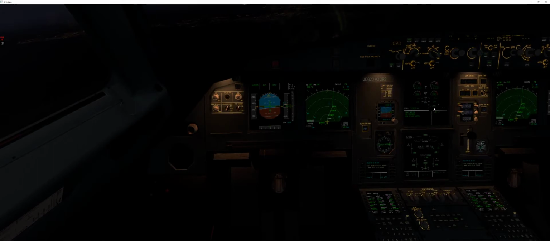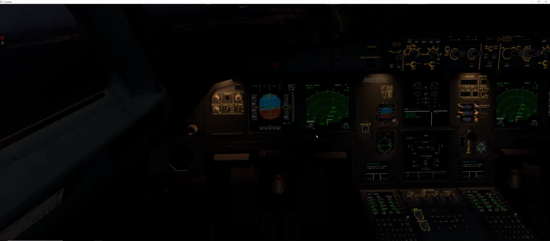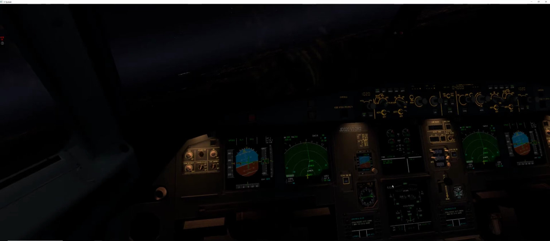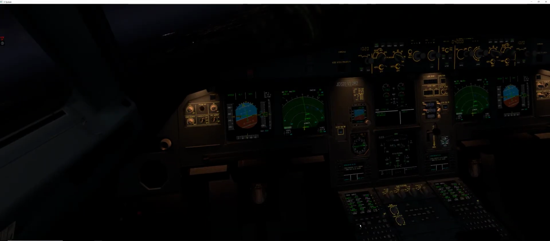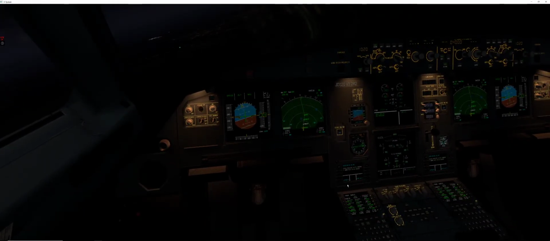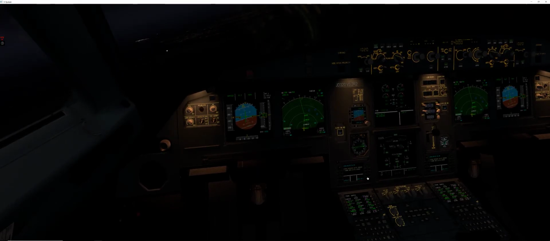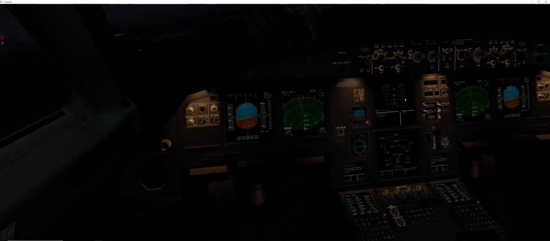Alright, autopilot. Autopilot 1. Cross-check. Packs on. Spoilers disarm. Alright, gear up and flaps up.